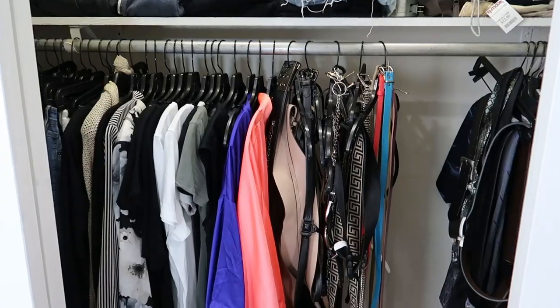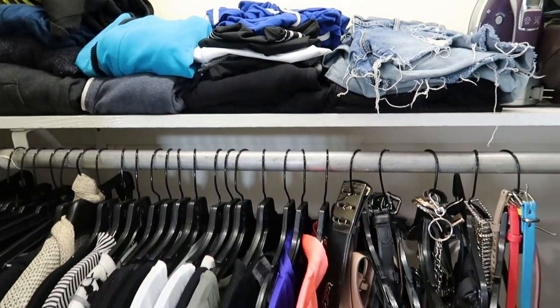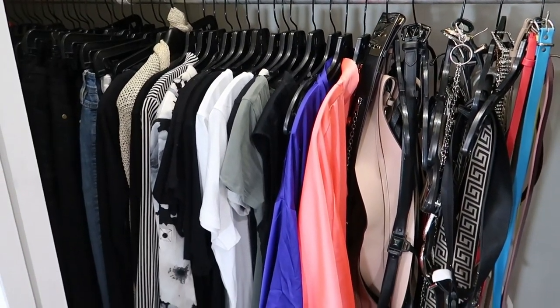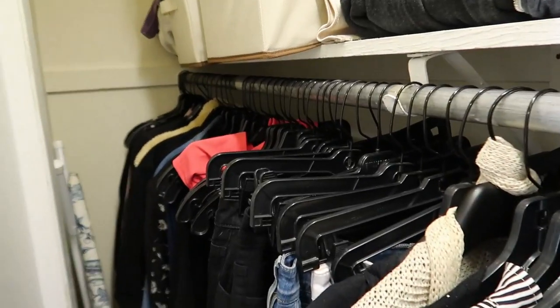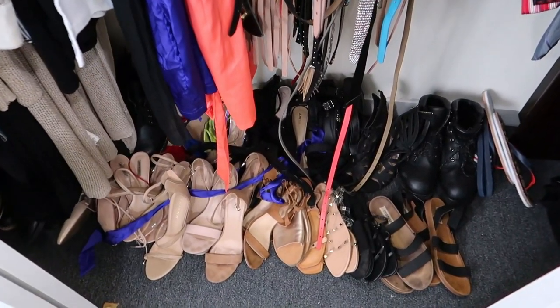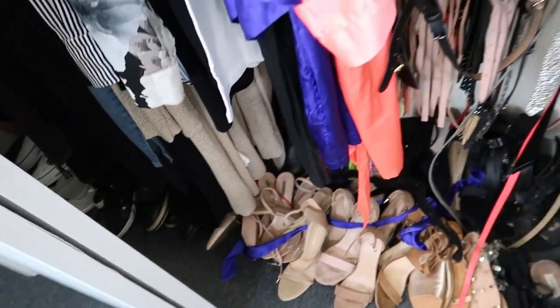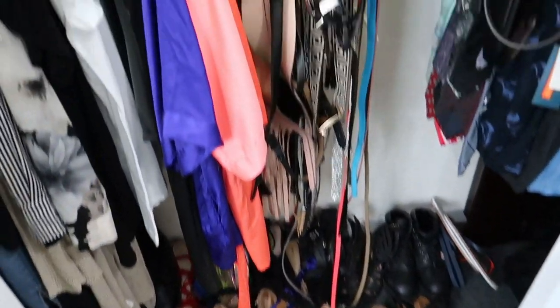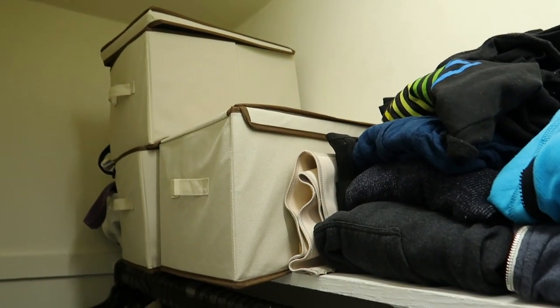Let's get started. I'm going to show you guys how it looks now. I did organize it for this video — here are all my clothes, nice and organized. I actually finger-spaced it too — if you worked in retail you know what I'm talking about. I got rid of a lot of clothes, but now it's time to tackle this mess with my shoes. It goes all the way back there.